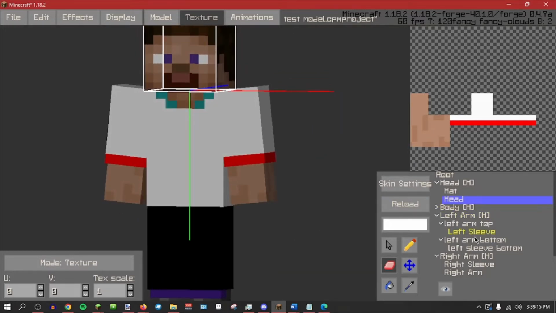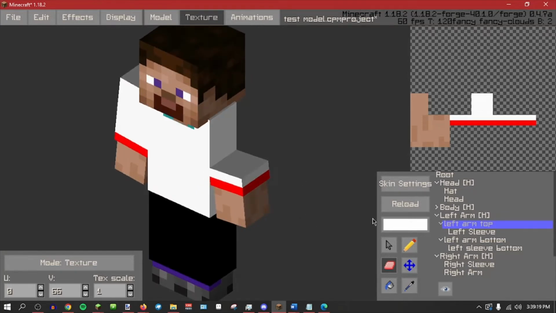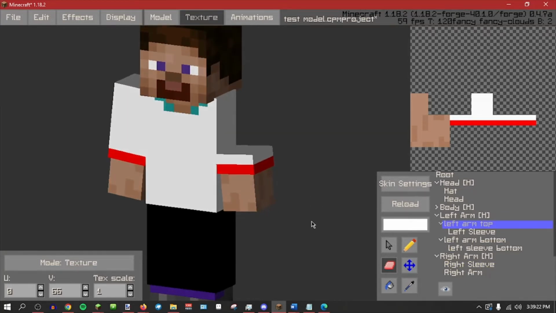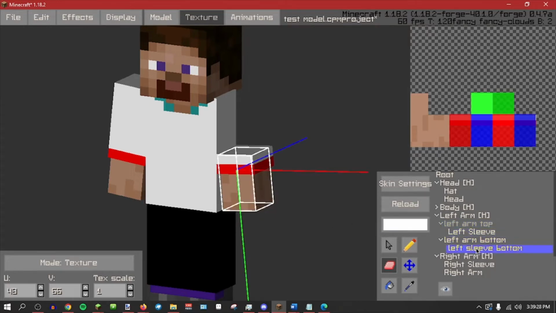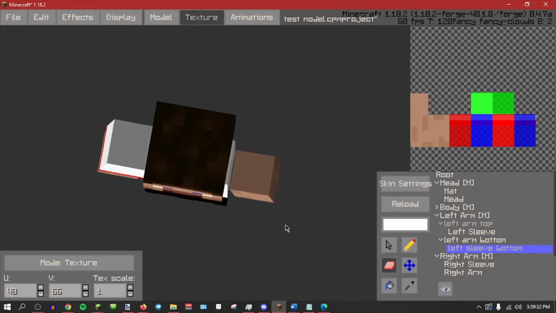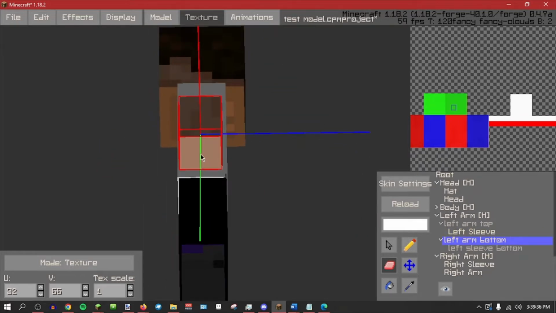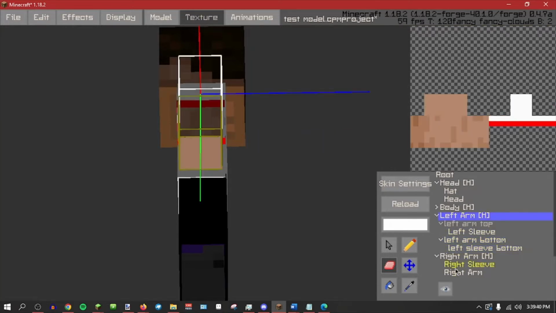I have made a top because now it's covered. It's like a little cover you put on a cup if you don't want it to get cold, or you're just protecting it from flies or something, I don't know. And if I take off the sleeve, you see that now this bottom arm segment has a top texture as well, because I made a top texture here, and a bottom texture to get rid of the hole in the arm.